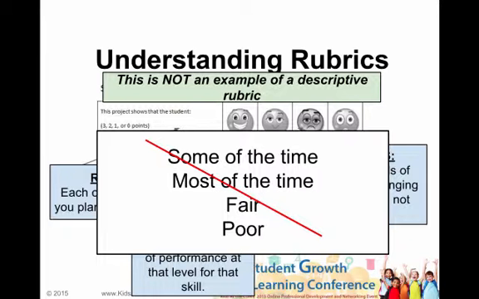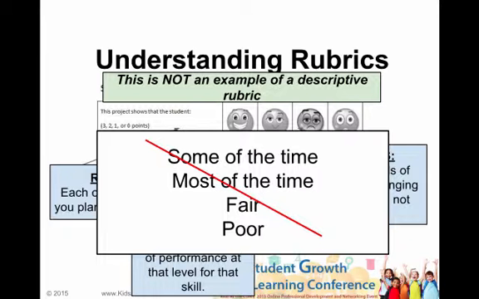If you're going to write a rubric and say that the student follows directions some of the time or most of the time, I'd ask you, what is the difference between some and most? Quite honestly, when I'm in a bad mood versus when I'm in a good mood, some and most might look a little different. We want to remember that we want to be very, very clear. So is some a student who does it at least half the time, and then most would be over 3/4 of the time? What does that really look like?